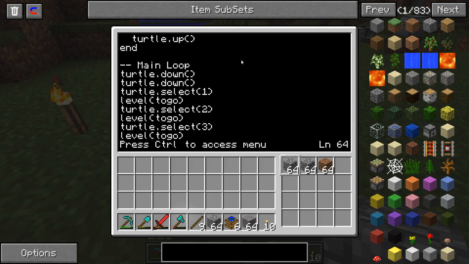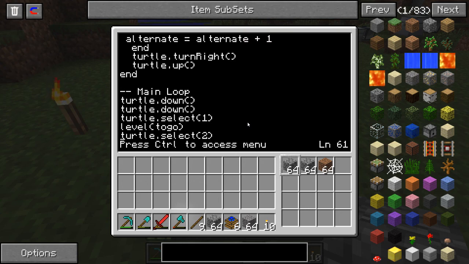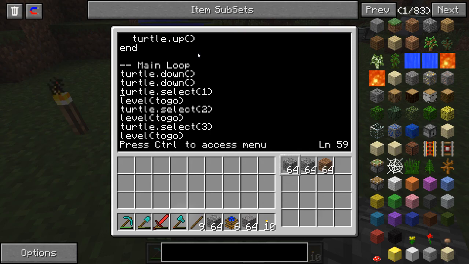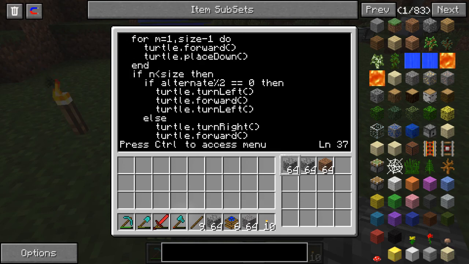But the main loop is basically starting from where you are. You're going to go down a couple. You're going to select slot 1. You're going to do that level, that size. Then you're going to select 2. You're going to do the next level, that size. Then you're going to select 3 and do the next level. And I think at the end of the level function, I have them go up 1. So go down a couple, fill in, go up 1, go down 2 levels, fill it in, go up 1, and fill in each of the levels. And let's see, up here somewhere we've got, yeah, turtle place down. So he's going to go down, he's going to place underneath him.